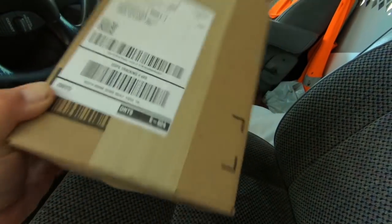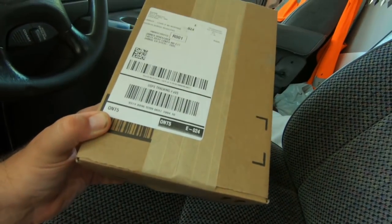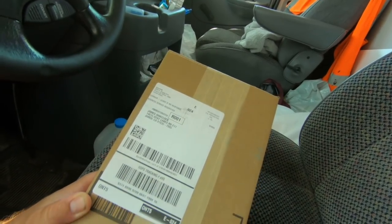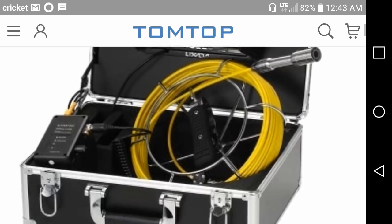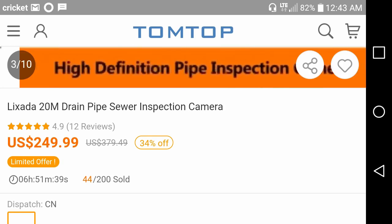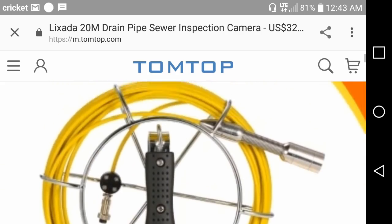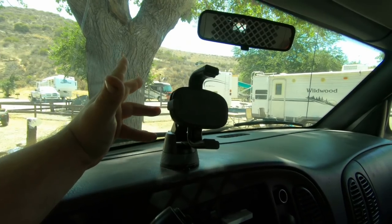I got a few things to show you guys today. I got a new package here - this is supposed to be a WiFi-enabled endoscope. I had been looking at some pretty expensive options; an endoscope with an LCD screen is like 300 bucks. When I got emailed about this endoscope I thought, what if I could connect WiFi to the laptop and use an even bigger screen, or use this phone mount right in front of it. I'm pretty excited to see how this works - if it works like some of the claims, it could turn into a business opportunity.